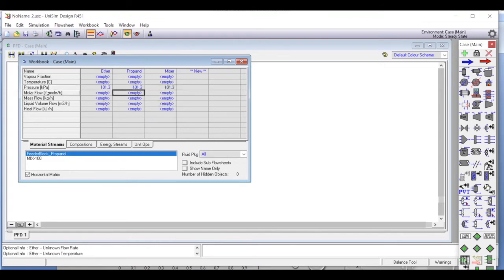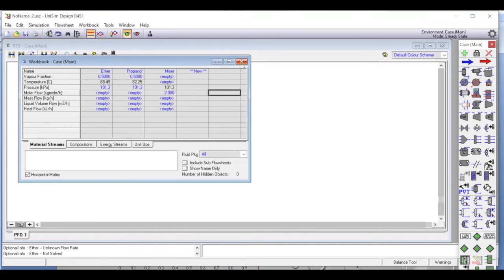All right, and then of course we make the quality 50%, so 50% liquid, 50% vapor, and the same thing here, 0.5 liquid and vapor. This is going to be at the saturation temperature, and because it's a saturated mixture of liquid and vapor, they are going to be at the saturation temperature, which for ether is 68.49 and for propanol is 82.25. And finally we make this 2 kilomole per hour for the mixture, and we'll be using the data book, changing the flow rate of ether between 0 and 2.